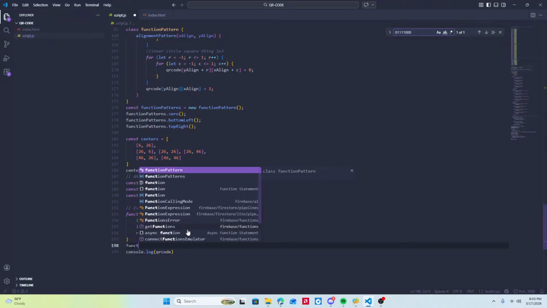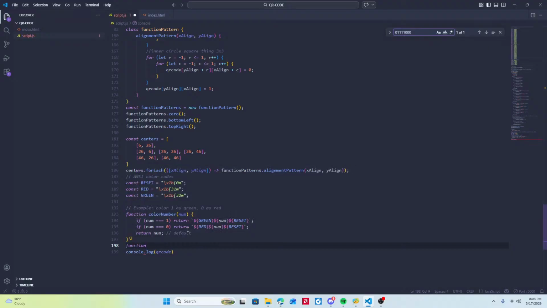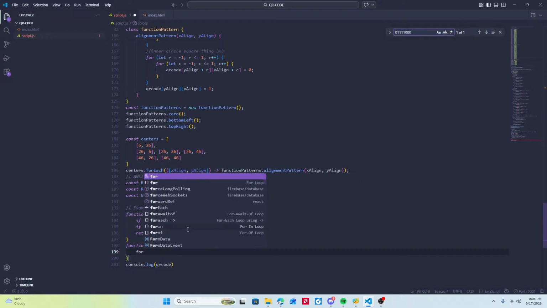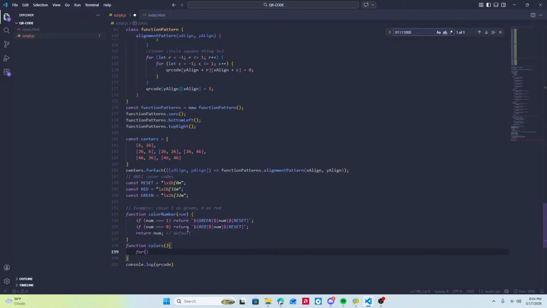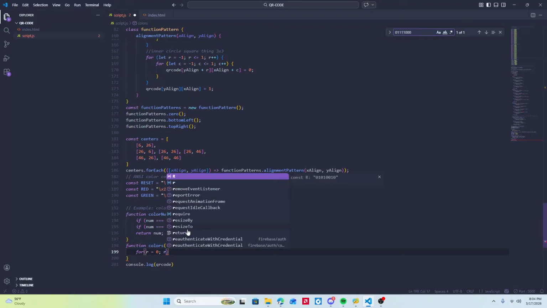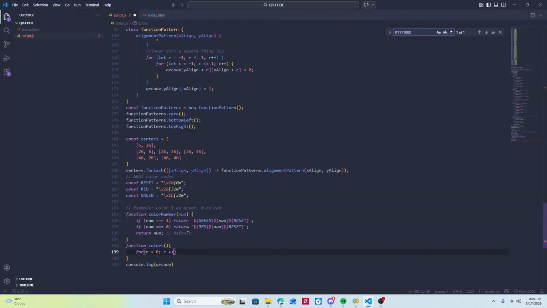Function colors. So for C, we'll do R and C again. For R equals 0, R less than 53.